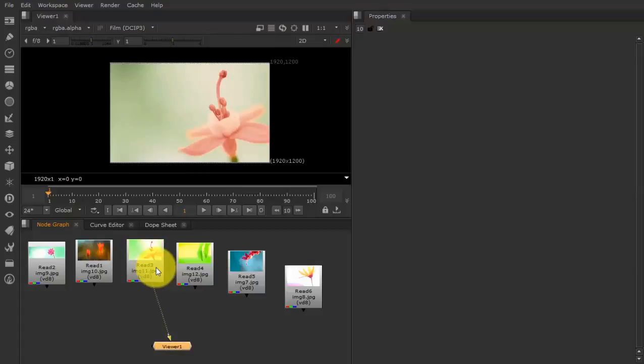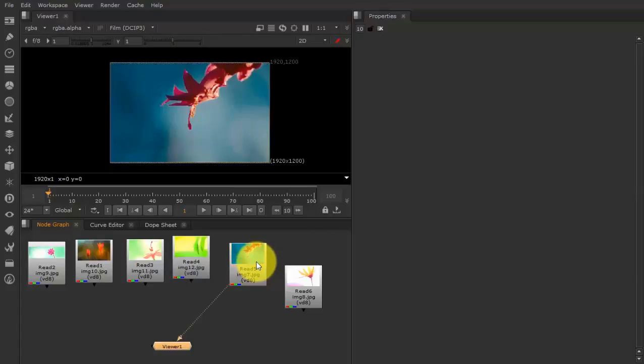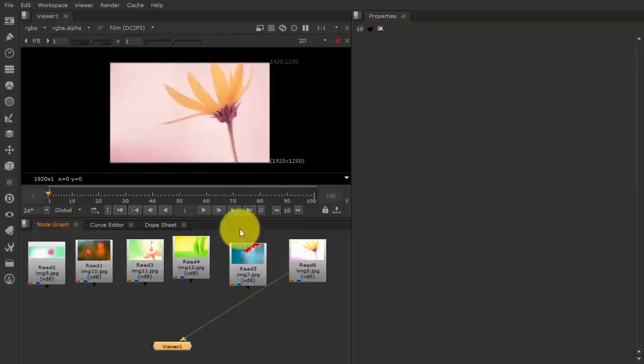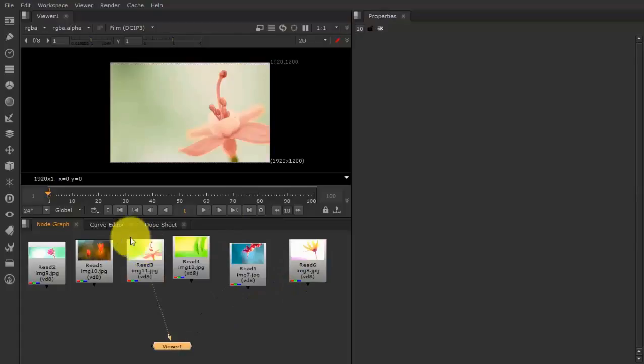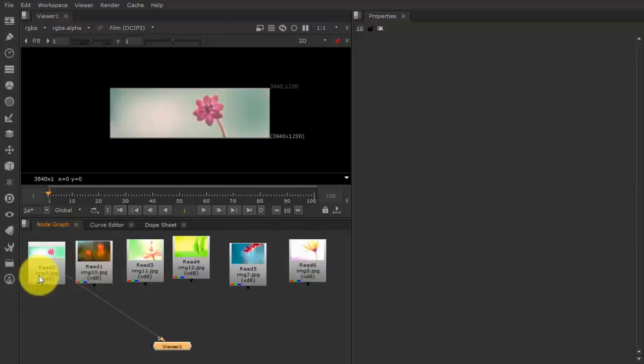Similarly, I want to see another footage there, so select another footage and press 1. This is the shortcut used to disconnect the previous input and connect the current input to the viewer directly, without dragging and dropping the arrowhead on top of it. Every time you can use 1 and make this input your primary input.